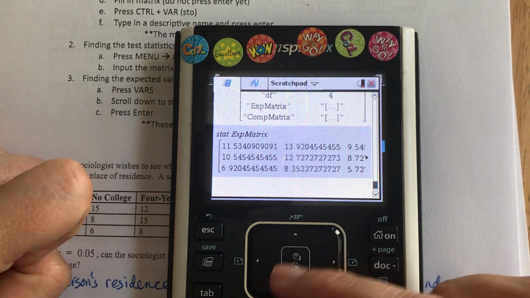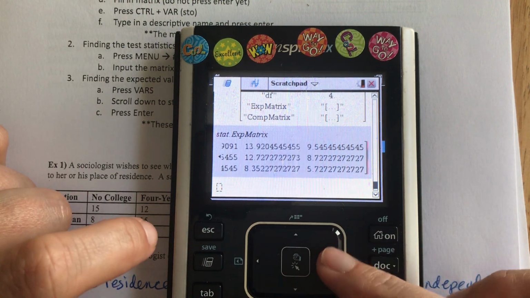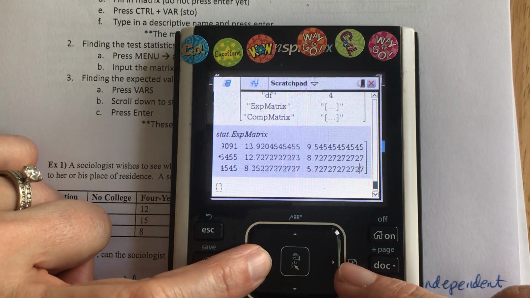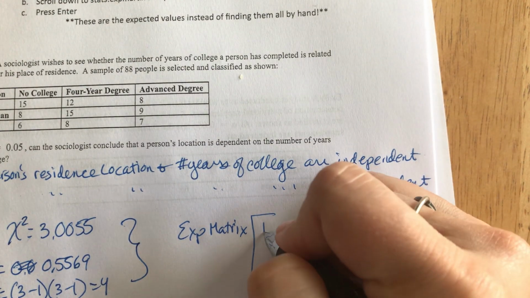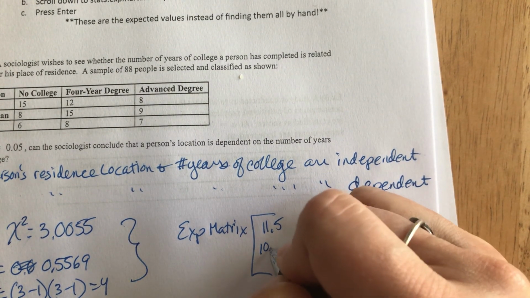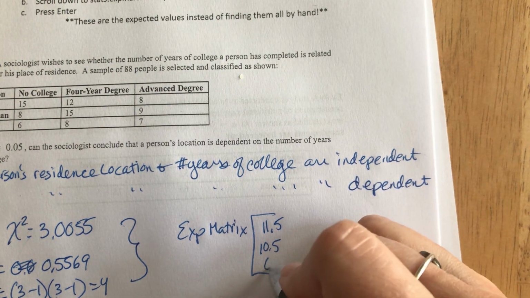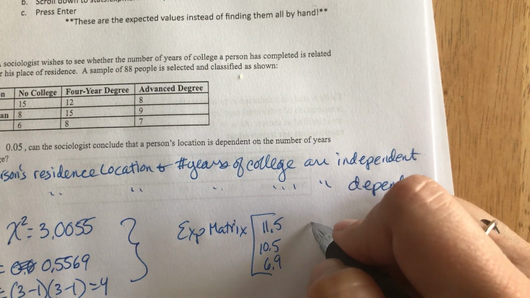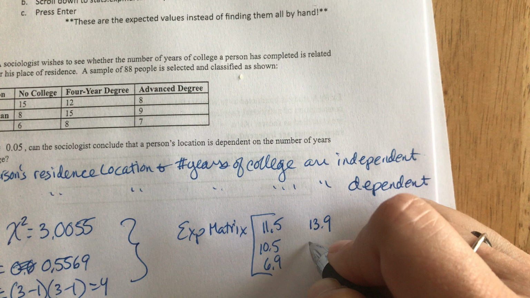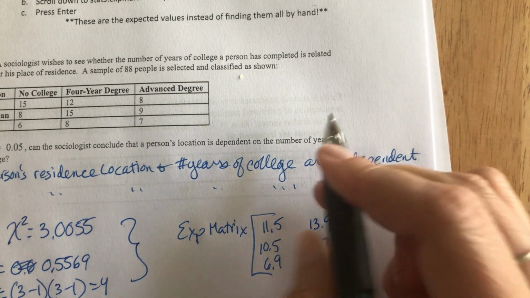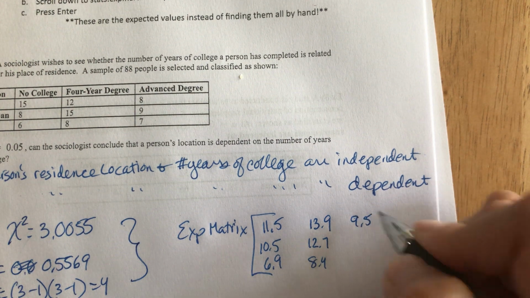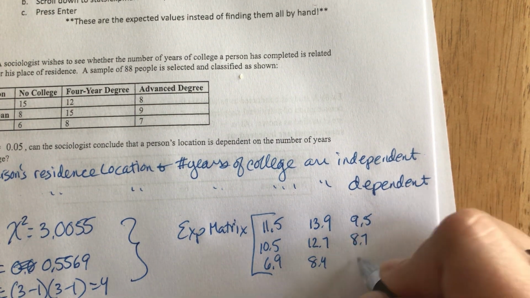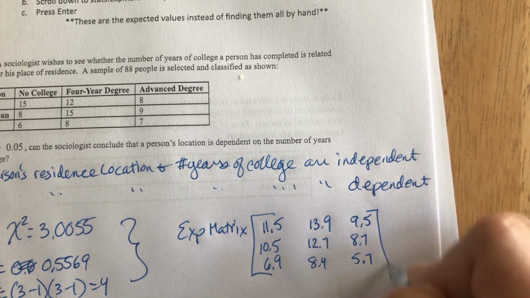You can scroll up to read them, okay? It's giving you the long decimals, and what you need to do is write them down. At the very least, you can write these down, right? We didn't have to do these all by hand in such an obnoxious fashion, that computational stuff. So at the very least, we can jot this stuff down, 8.7 and 5.7, okay?